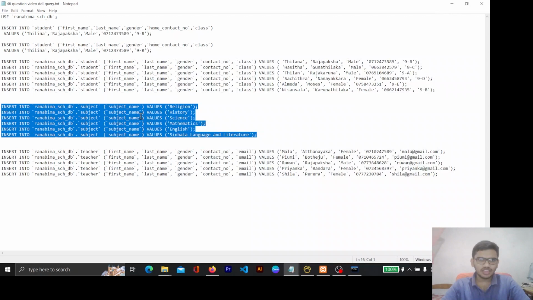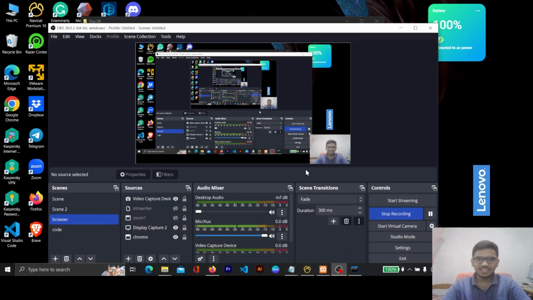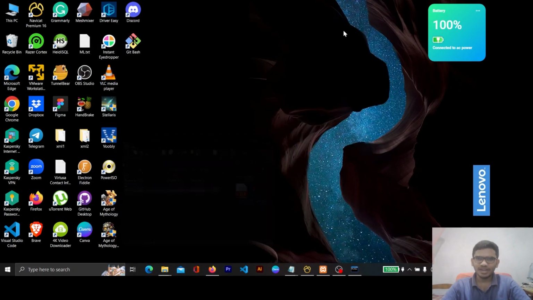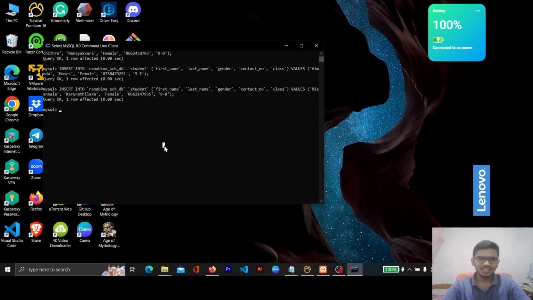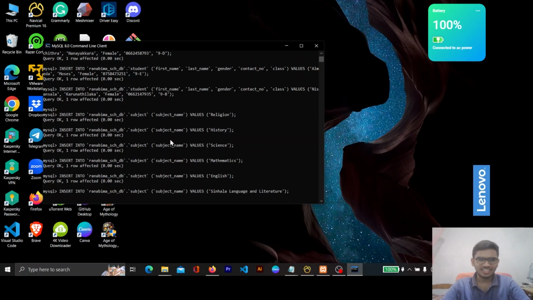One thing to keep in mind: if you don't insert any values into the column that auto increments, you might not get the correct ID that you desire.